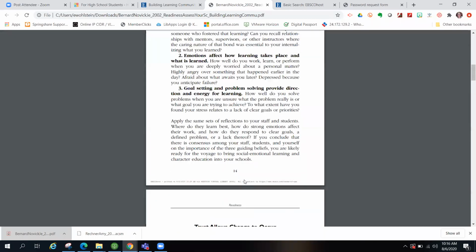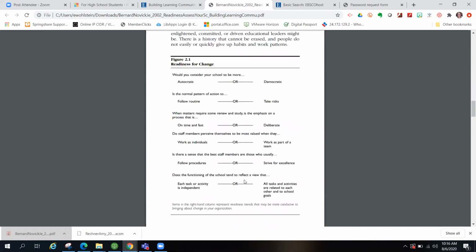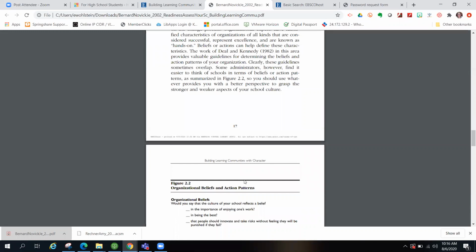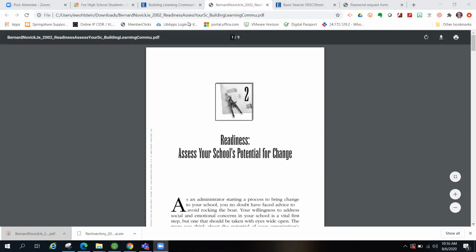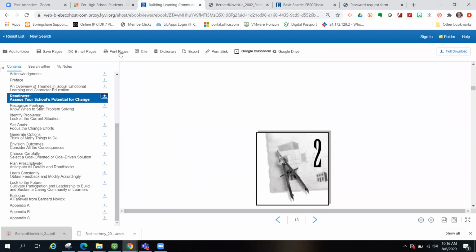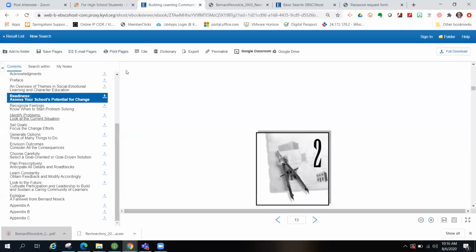So you don't have to do the Google Classroom integration. You don't have to use the permalink. You can download chapters and then share it with somebody. So it's just a PDF on my hard drive, nothing special. If you have access to a printer and want to print this section, that's integrated here in the interface. I don't have to open the PDF separately. I can just go to print and then print this section.